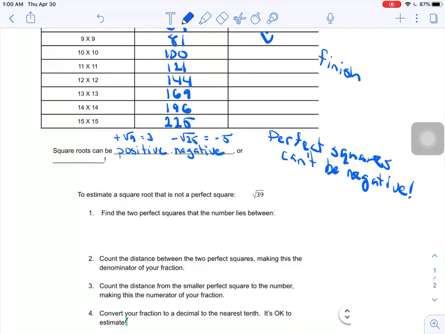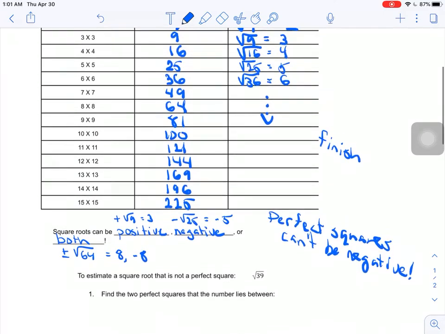Now, the answer to a square root can be negative. Like we said here, a perfect square of 25, I could get by doing -5 times -5. Or it could ask you for both versions of the answer. So square roots could be positive, negative, or both. So you might see what looks like a little plus minus, and that basically means give both. So if you saw something like this, then you would give two answers. You would say, okay, 8 times 8 gives me the perfect square 64, and -8 times -8 also gives me the perfect square 64. So there's actually two different ways to get every perfect square, a positive times a positive or a negative times a negative. Those are both multiplying by themselves.